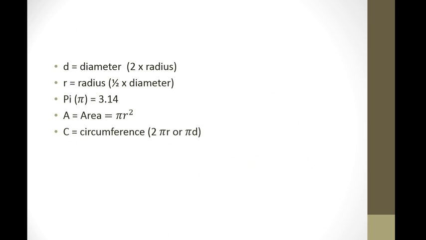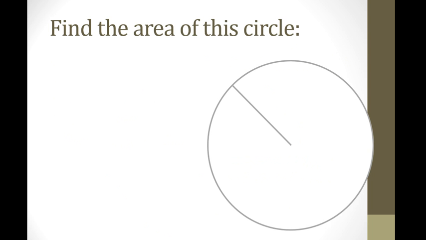Now, as you are finishing that up, let's take a practice shot at this. Find the area of this circle if I give you that the radius is 5. The first thing you need to figure out is what equation we are going to use. That one's pretty simple. The area of the circle is pi r squared. Now, r is our radius, so I wind up with pi times 5 times 5, r squared. So it's pi times 25.